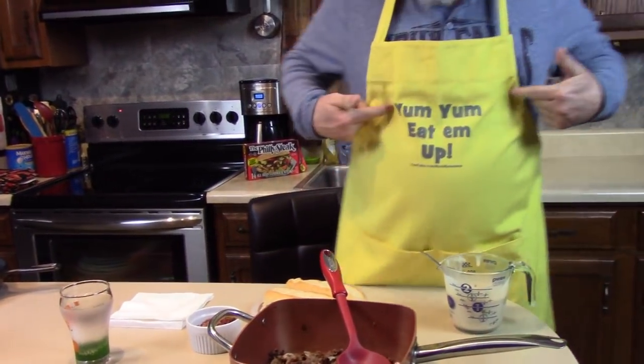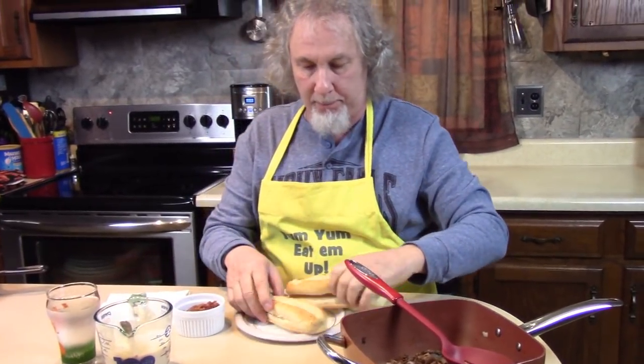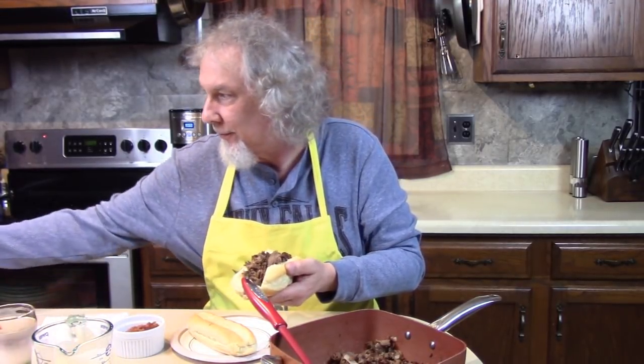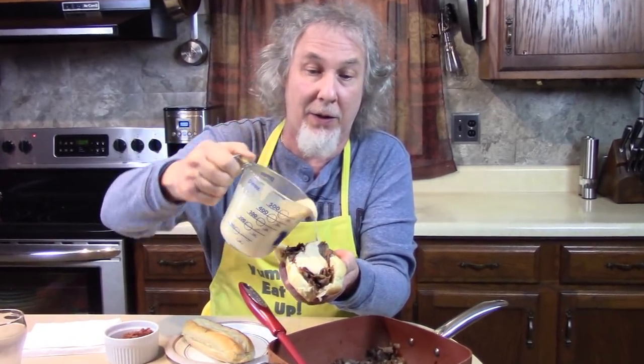Time to eat! Let's see. There you go. Make my meat nice and browned. Ooh, I could make three out of there maybe, huh? Big ones though. One. Two. Three. I can't wait. Can't wait to make the other one.